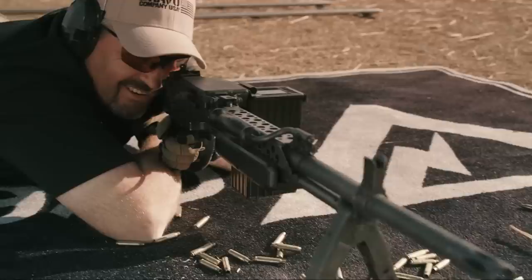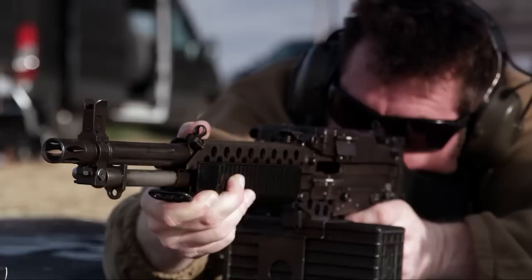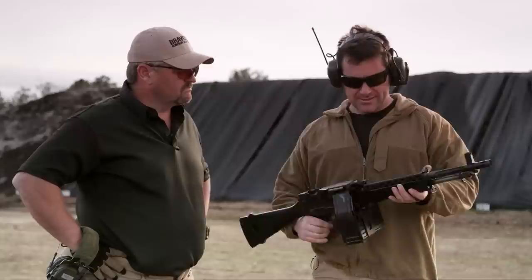It's so lightweight and so controllable. The 63 that we shot before was a little bit more controllable, but a little bit heavier with the longer barrel. With the short barrel, I could see why guys didn't even bother running with the bipods at all. You can lay down in the prone, drop it on the box magazine and the framework — the thing is super stable. It's almost as controllable as the 63, so I can definitely see why it was a favorite.